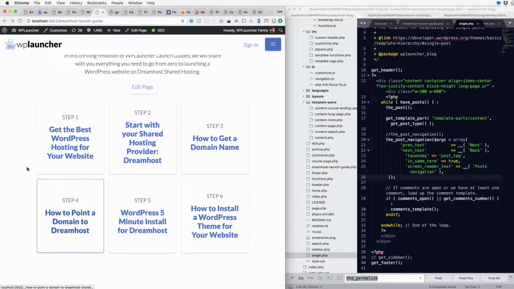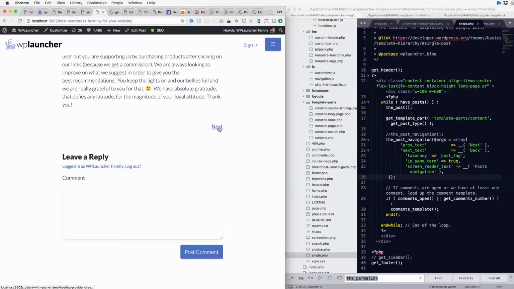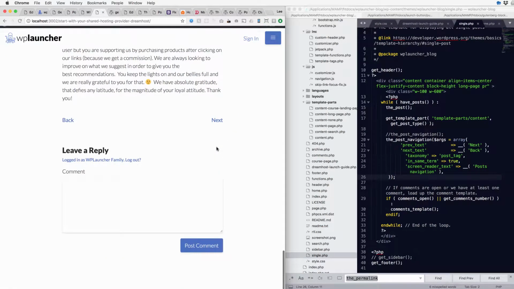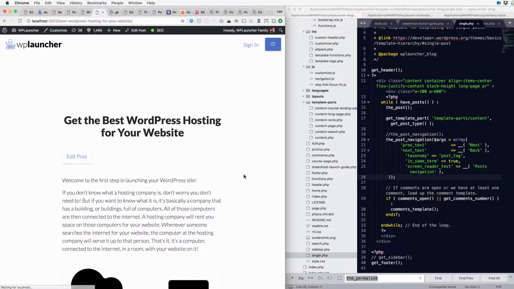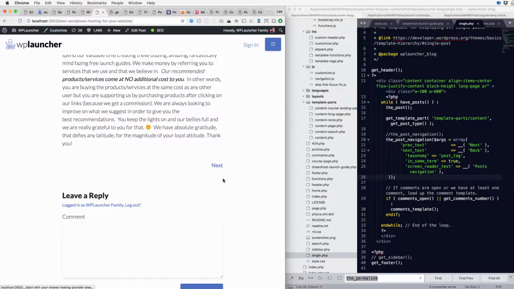So we've got 6 steps, and these are basically 6 different posts. You click into this and you can navigate between each of these posts. So you just click next, and the key here is that I wanted to automatically show the right navigation for this post. Instead of hard coding the navigation to the next post, it's just too much of a hassle because we're going to be doing a lot of courses, so we need them to all easily link together in an automated way.